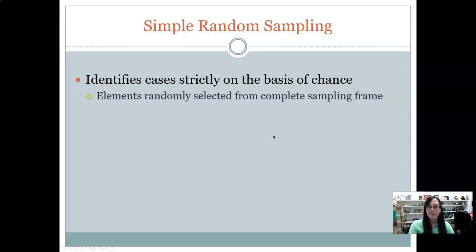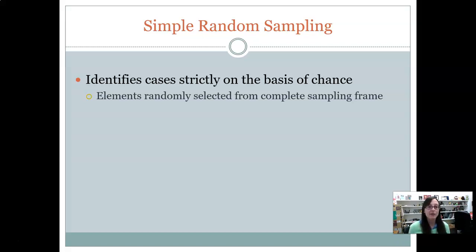And when we say random, it's truly random. There are actually such things as random number tables, and it's literally tables and tables of numbers, and you randomly choose, and there is no order to the numbers at all. You can just go through the list, or you can randomly pick, and it's totally random. For phone numbers, there's random digit dialing, and names out of a hat, anything that's truly random. There are also random number generators online. Those are pretty commonly used nowadays.